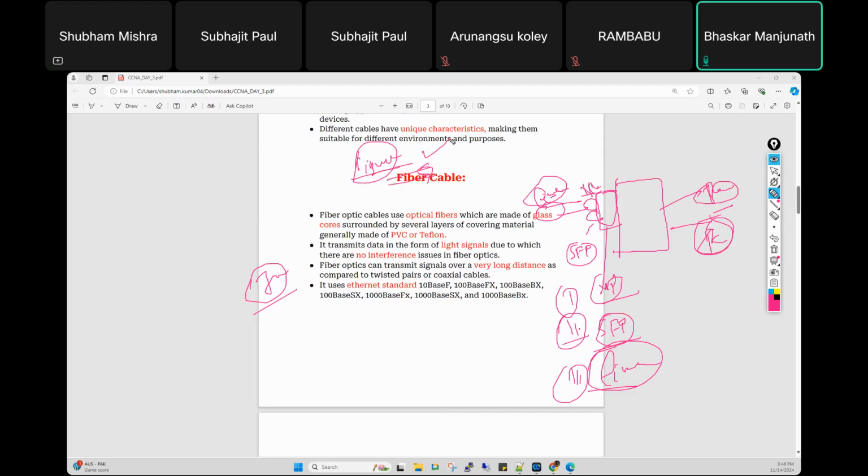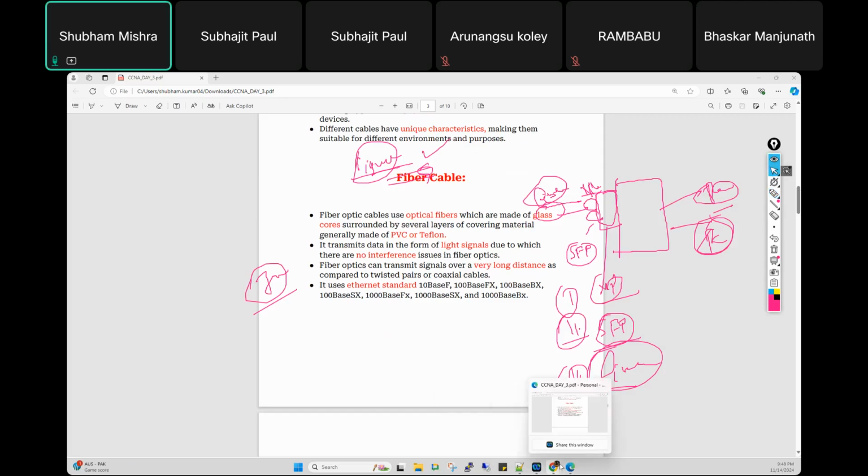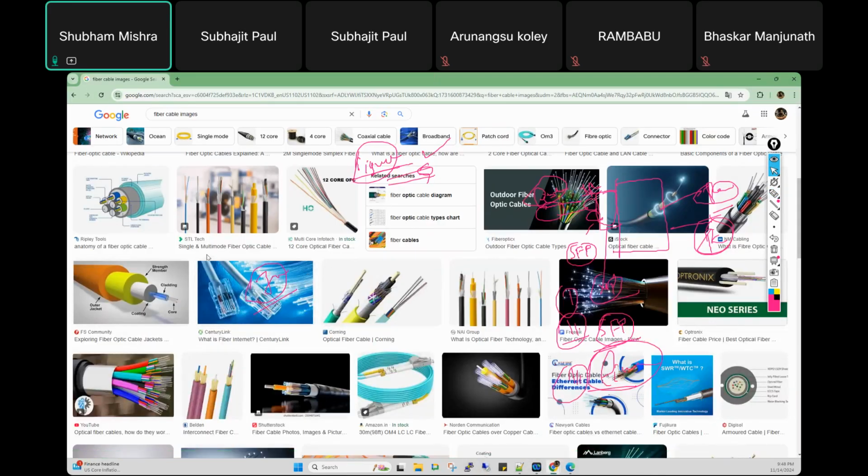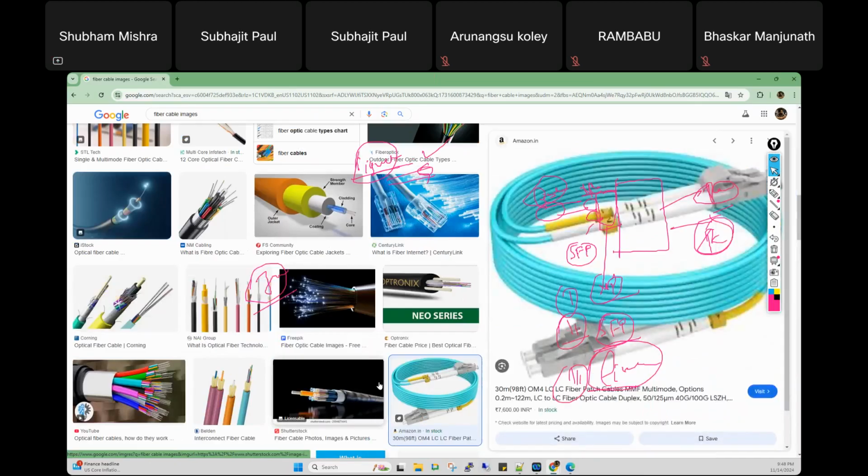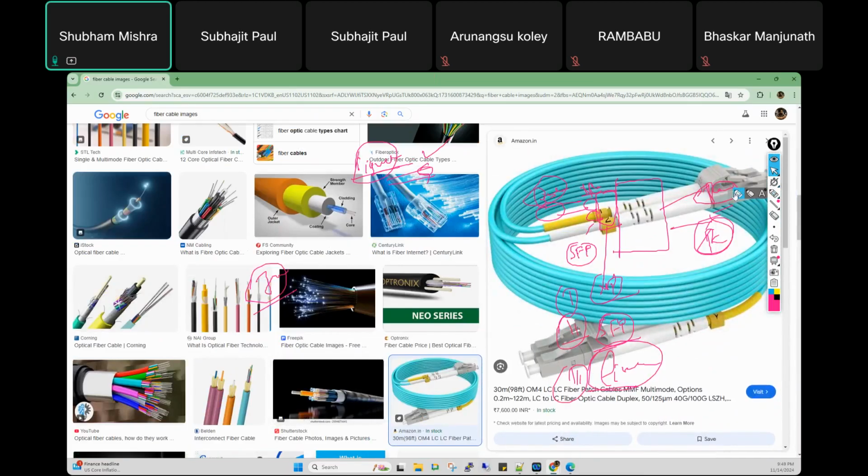Getting my point, everyone? How can you test it? Tested means I just look into the fiber cable. Close one eye, and from one eye you need to check. For example, see this one. Is this visible now? This is the cap, for protection only. So you just need to remove it, and through this hole you need to see. When you see through this hole, you will see there is a light blinking.